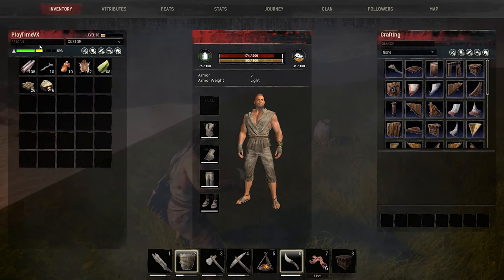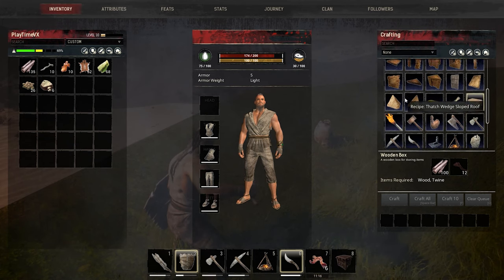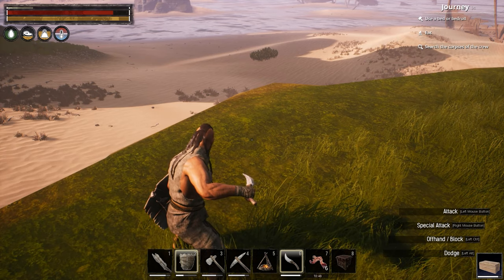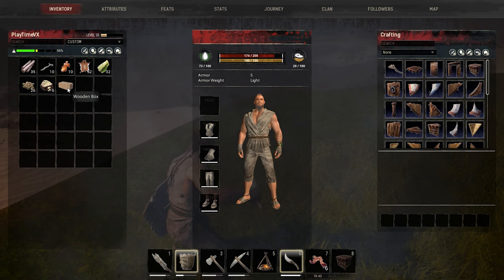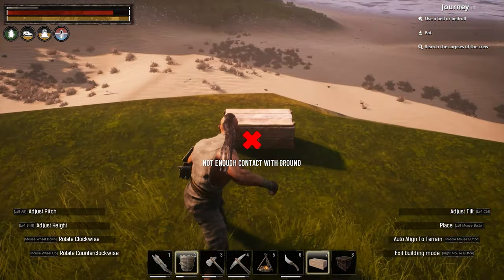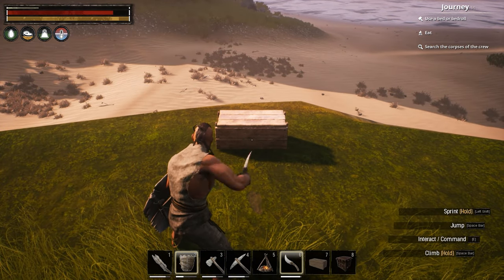So I needed to craft again that chest. Little box. I need the twine. I already got a whole bunch. I need how many twines? I think I needed like 5. Craft 10. Alright, one box. Now let's just put it... let me see, where am I gonna put it? Let's put it here. Not enough contact to the ground. Oh, there.